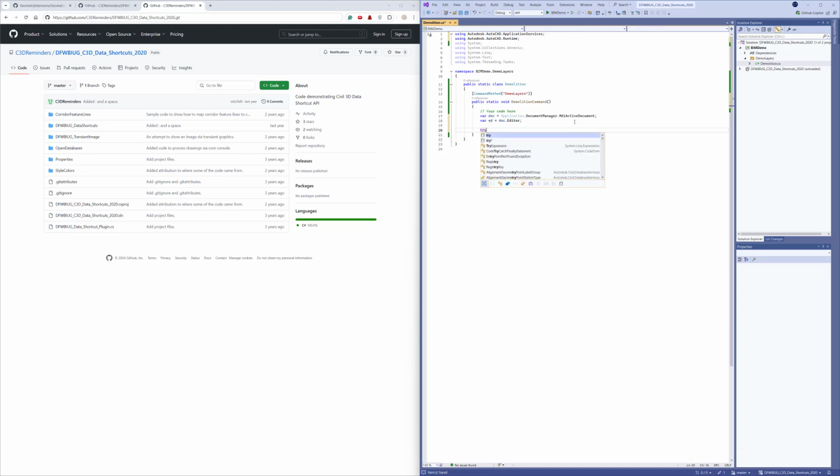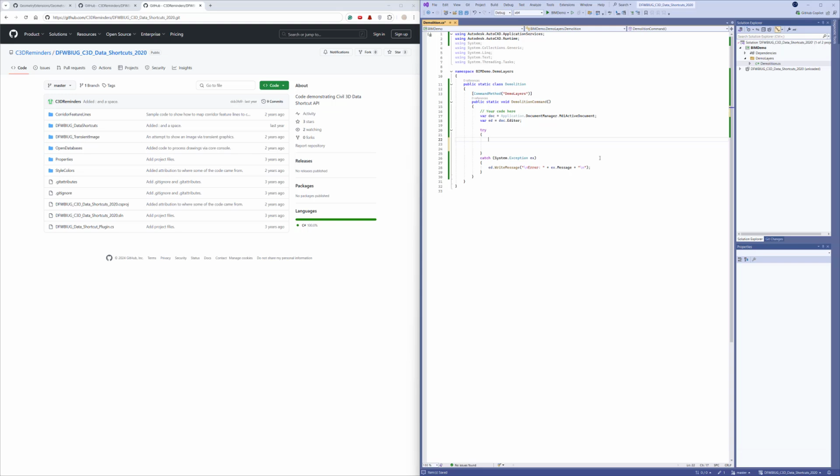If I use a try catch, that'll add some exception handling for my command. And so if there's an error message, I can then write it to the command line. The \n provides a new line, and so it'll add a new line to the command line, write error, and then you'll be able to see the error message. And so that's just for debugging purposes, so people can see what the error message is.